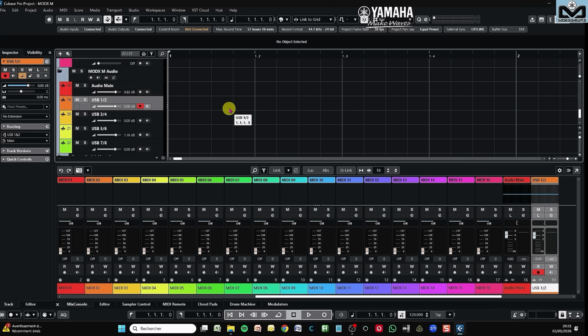Then set USB 1-2 bus to track 2 and so on, up to everything you need for stereo tracks from available buses. Then you can add, and set in the same way, the mono tracks if you need. So there you go, that's how you need to configure your project if you're working with Cubase 15, or transpose this for another sequencer software. To finish, store this project as a template. Once you've done all of that, you'll be able to record your MIDI and audio in an easy and quick way.